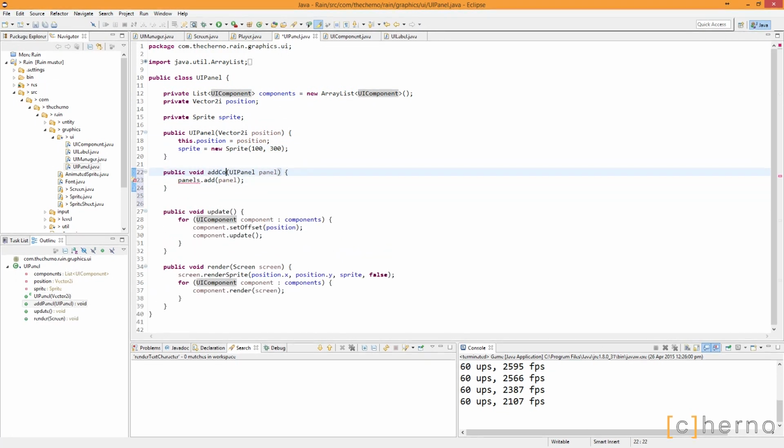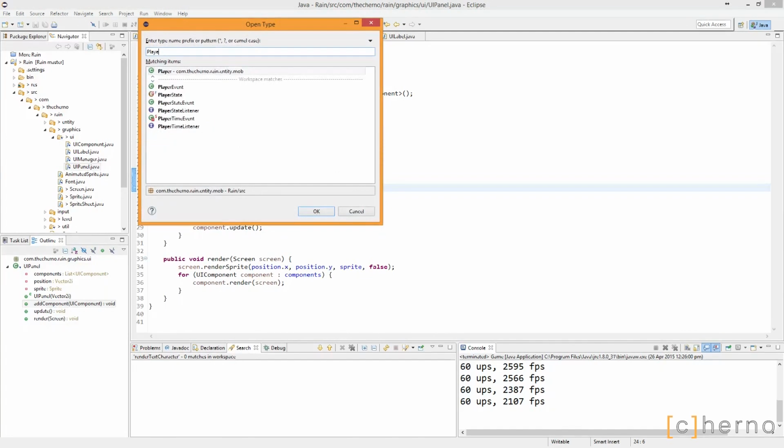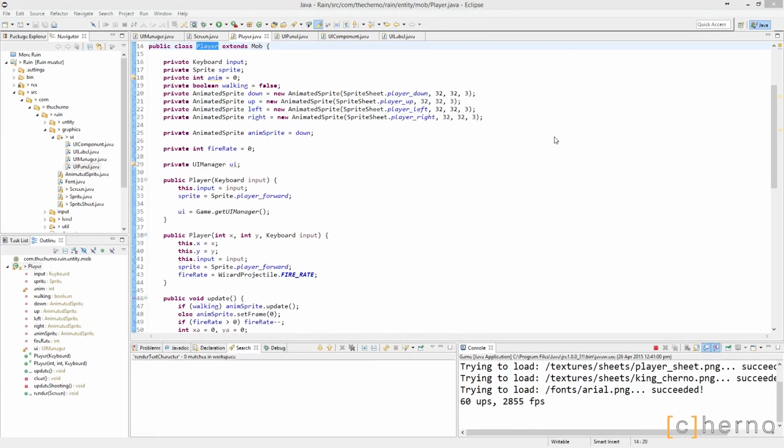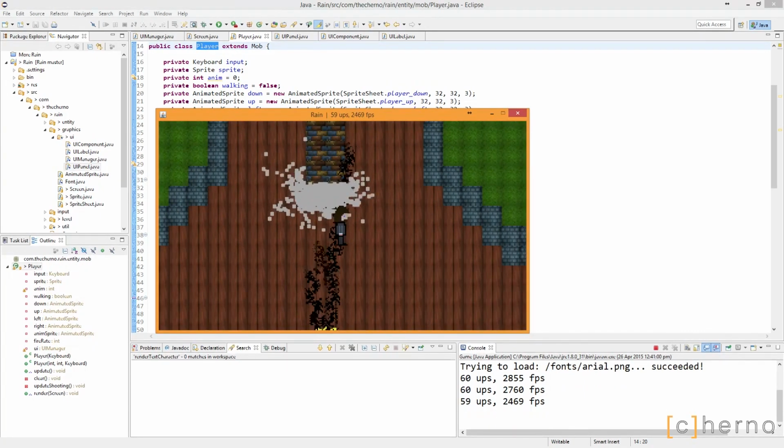So add component, UI component, component. Okay, and we'll go components dot add component. Oh, so much component. Okay, so we've got that. That's good. So back in player now. Let's just run and make sure we're all good in the hood, and we are all good in the hood.